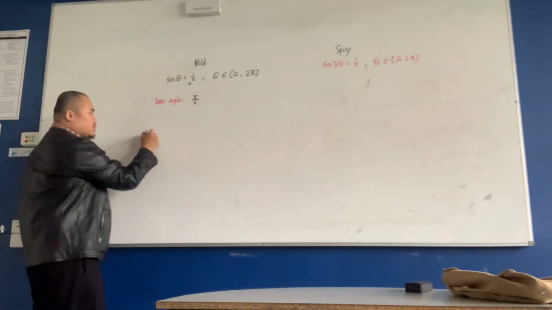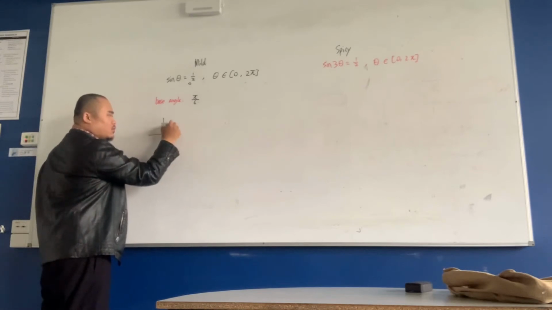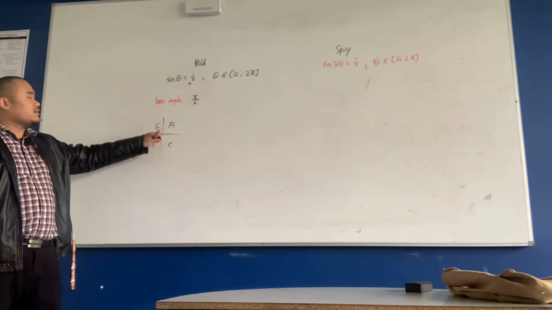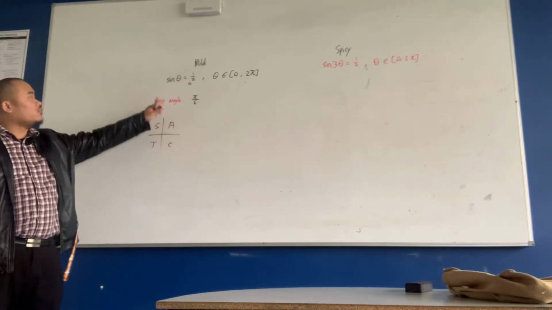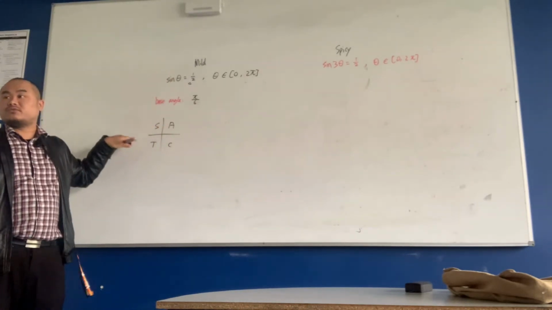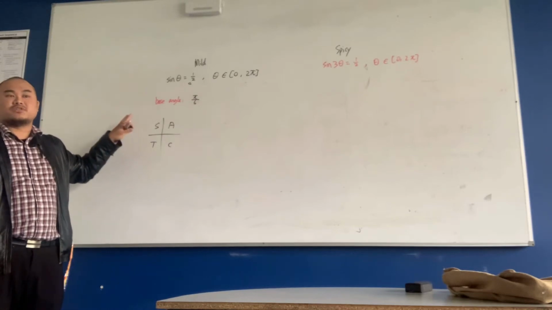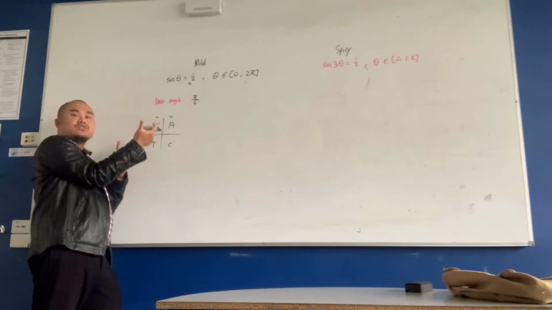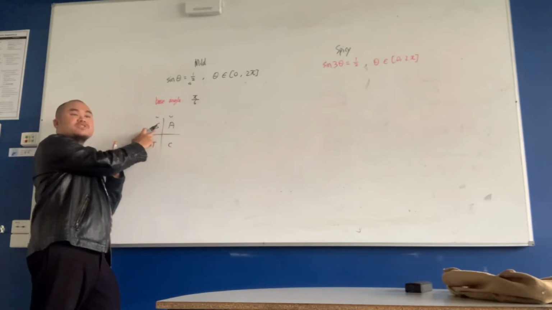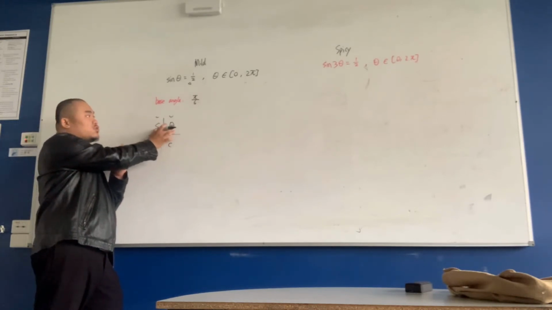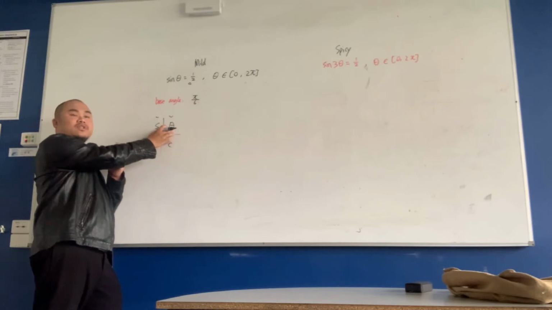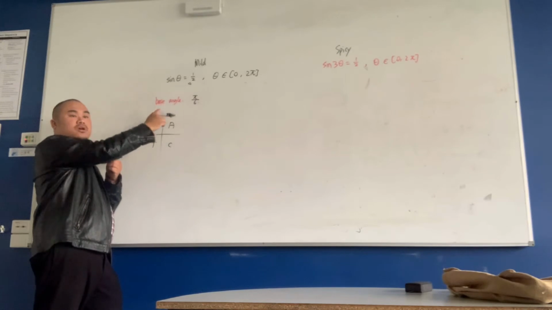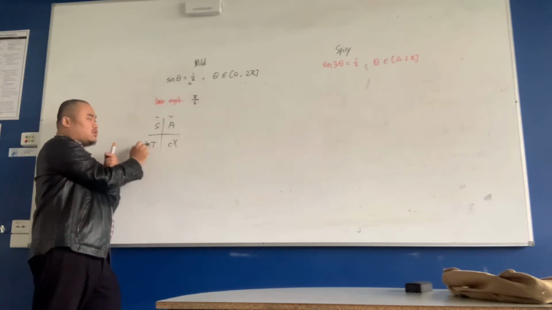So according to the ASTC rule, all school teach thing. Okay, according to this, for sine, which quadrant is positive? Which quadrants is sine positive in? This one and this one, right? So All means sine, cosine, tangent are all positive. The second quadrant means sine is positive, right? So in these two quadrants, we have positive values. Which means for this question, we won't have a solution here or here.